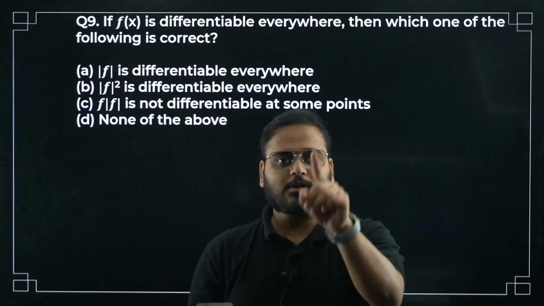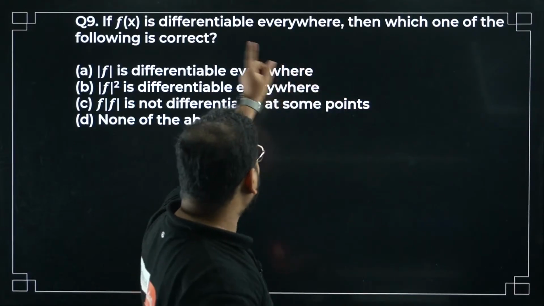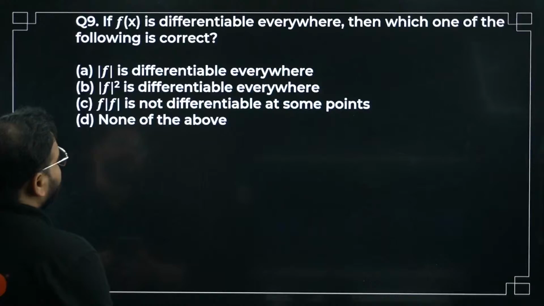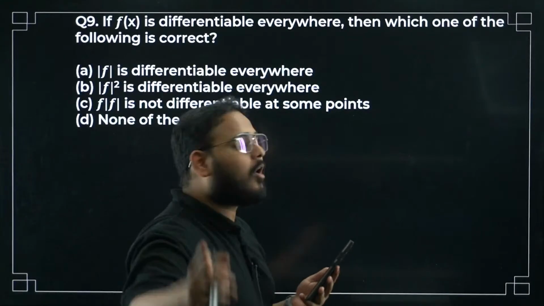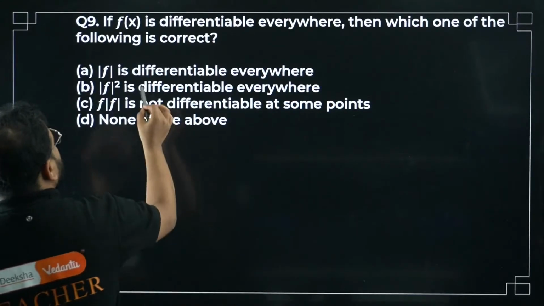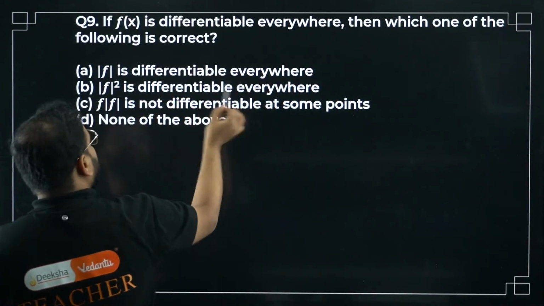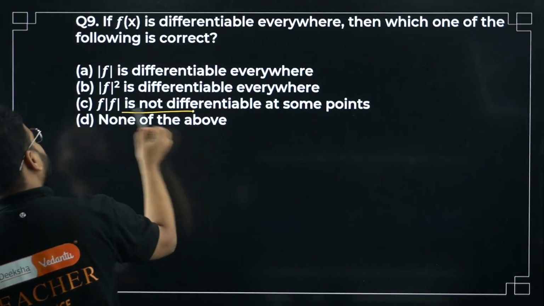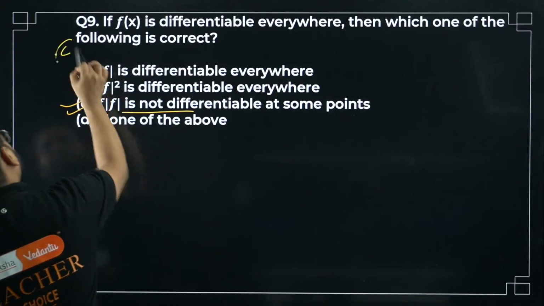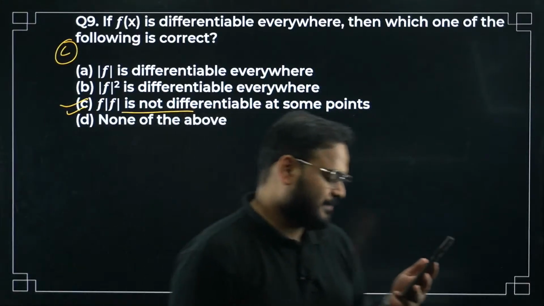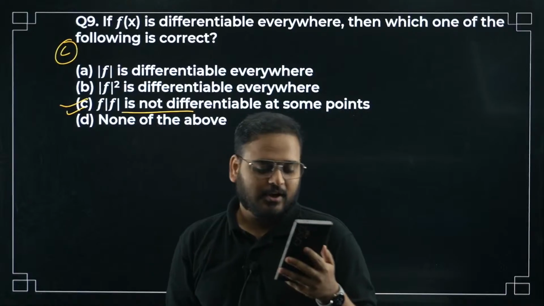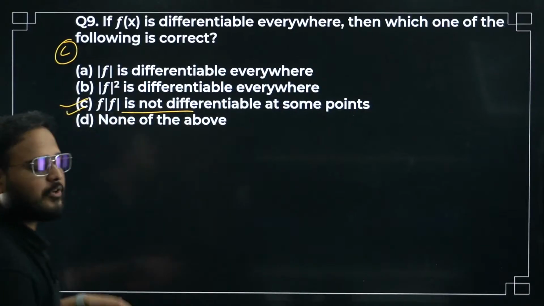Again, a very simple question if you know the concept. Mod will have a corner point. So of course, you cannot say, bacha, this is again incorrect, no? Differentiable. Only answer is not differentiable. Hence option C is correct. Chaliye, very good Amitesh. So let's move on to bacha question number 10 now.